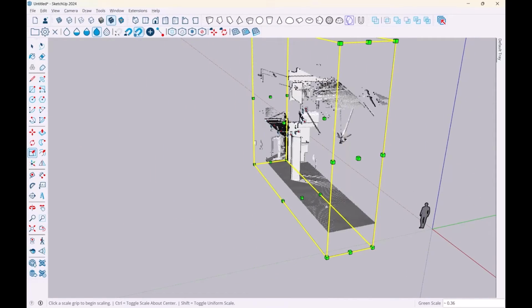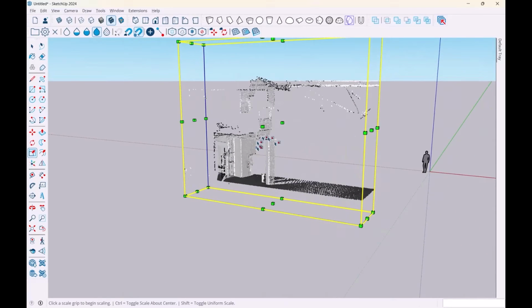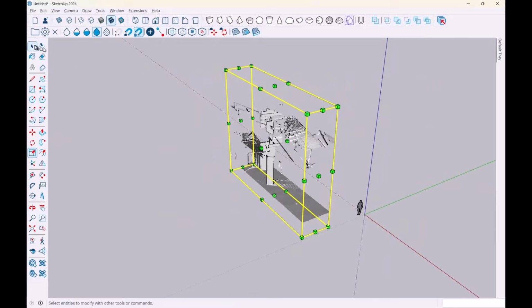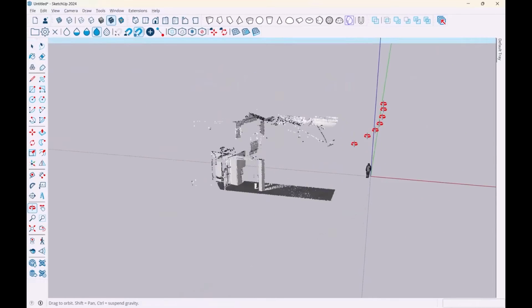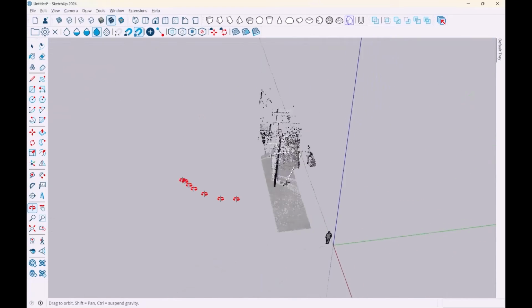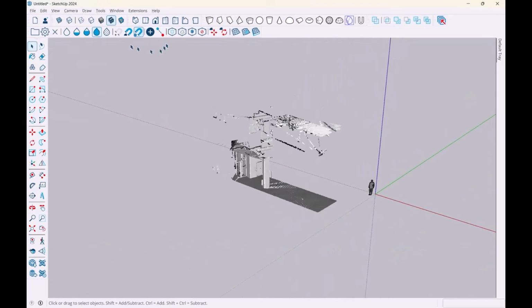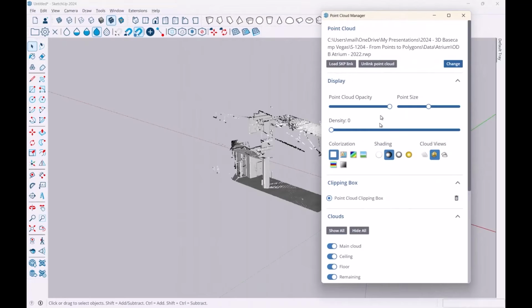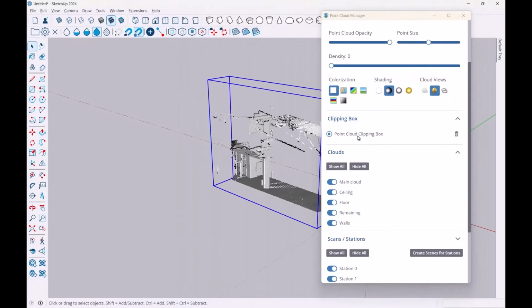And I can now go ahead and click this all the way to limit my view. And then, of course, if I unselect, I still have this bounding box right here. And then if I go to the point cloud manager and I go a little further down, you see here the clipping box is now listed as one of my options. And I can always go back here and check it and then activate it.